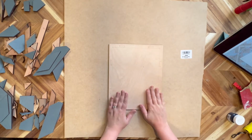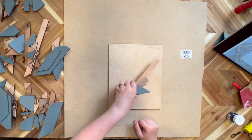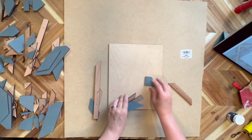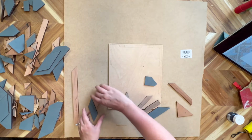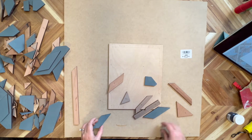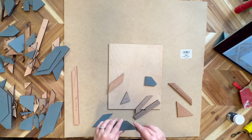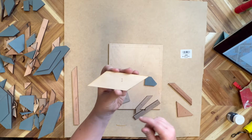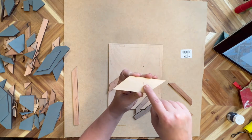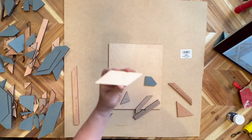Okay, so we are going to start placing our pieces. I have already sorted like I normally do, 1 through 10, 11 through 20, 21 through 30, etc. Make sure that when you are placing your pieces down, you are looking to make sure your number is legible and right side up.